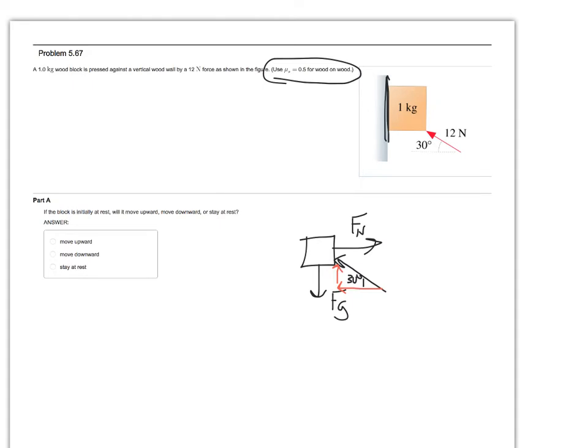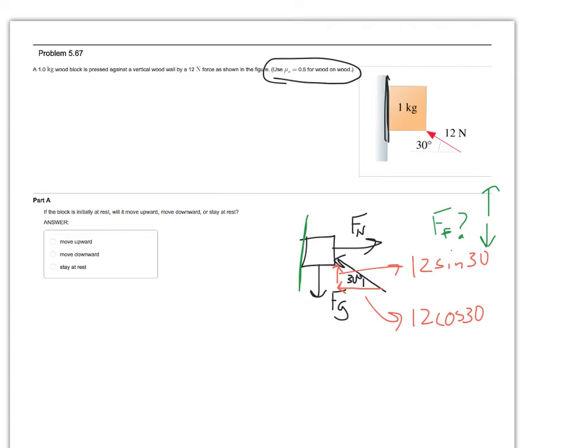So, solving for those components, we want to do that before we set up our max and may. We're going to say this x component is going to be 12 cosine of 30 because it's the adjacent side. This y component is going to be 12 sine of 30. So there also is a force of friction, but we don't know which way that force of friction is going quite yet. We're going to have to figure out a few other things first. The one thing I do know is friction is either going to be going up or down because we're dealing with friction from a vertical wall. And so that frictional force is going to have to be parallel to that surface, which means it's either going up or it's going down.